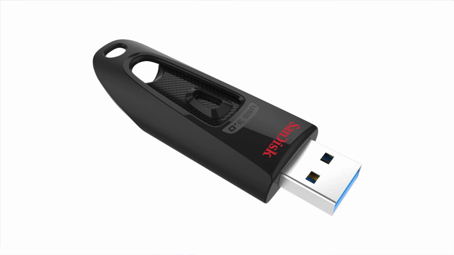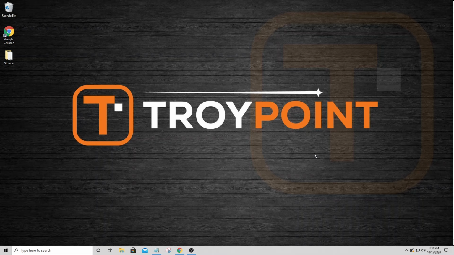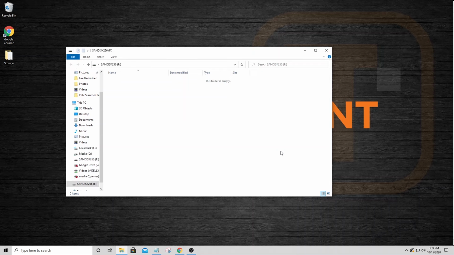Okay, now I'm going to insert a SanDisk 3.0 USB drive that's 256 gigabytes in size. Now, sometimes you may see that there is a problem in the bottom right-hand corner. Just let it sit there for a few seconds. And then more than likely, File Explorer will still open up. And if it doesn't, do what I showed you earlier and search for File Explorer in the search box here.